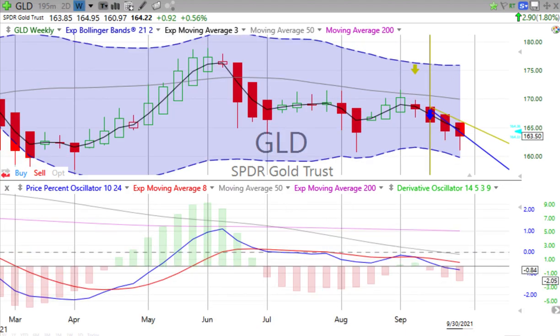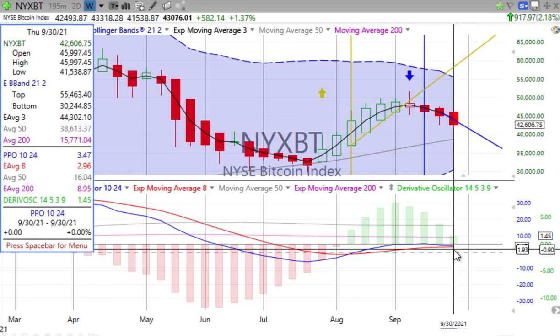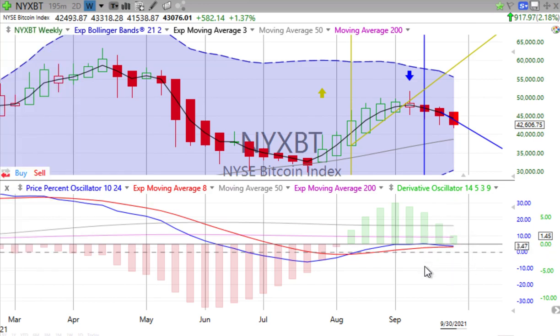Go to our last chart. What is it? It is Bitcoin, and Bitcoin rebounding a little bit for the day, 2.18%. Doesn't obviate the fact that we have 3 weeks of strong down movement, but we might not have a weekly vertical crossover. By the end of the week, we'll take a look. Keep watching that to just see what occurs.